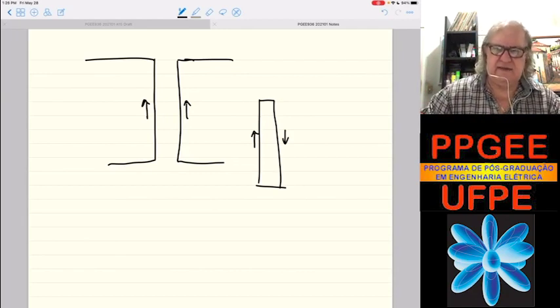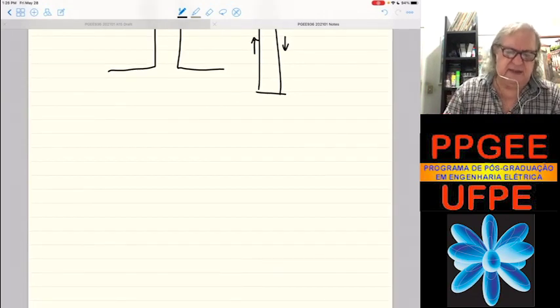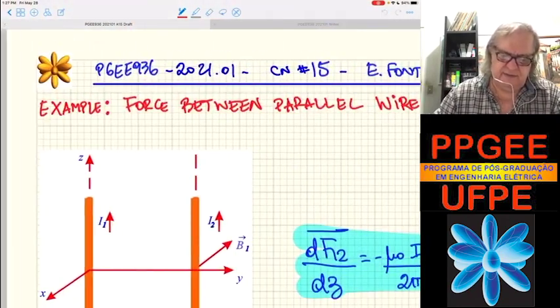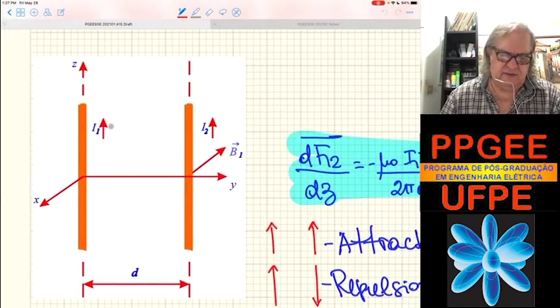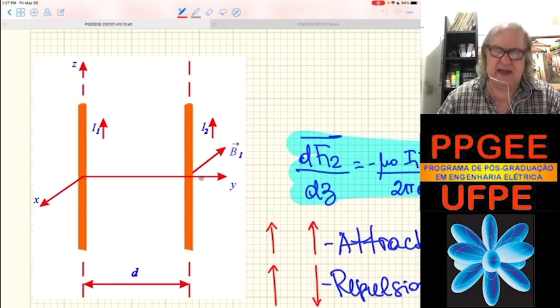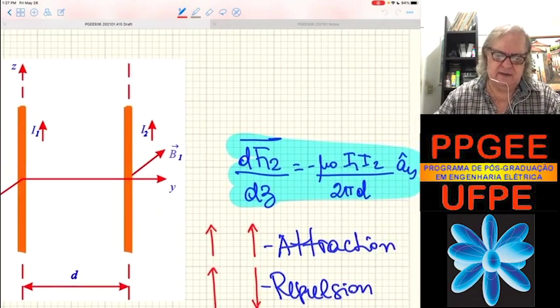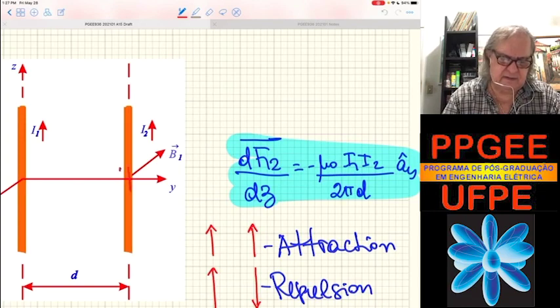So if you look at the force between two circuit elements, let's make a situation like this. Have two parallel straight wires. Let's locate one on the z-axis. Let's put the other one at a distance d along the y-axis, like this. So let's see what happens when you have two circulating currents. Well, we know the field due to B1, right? So the force on an element, let's call it dz.